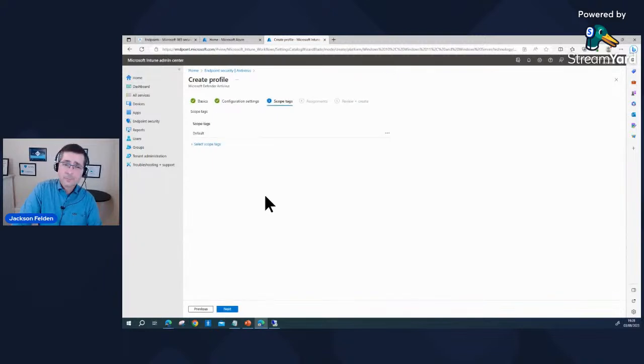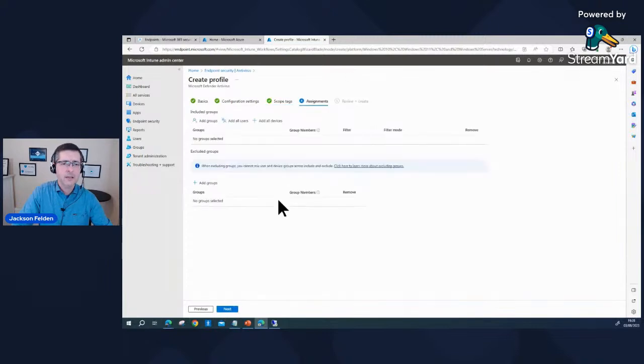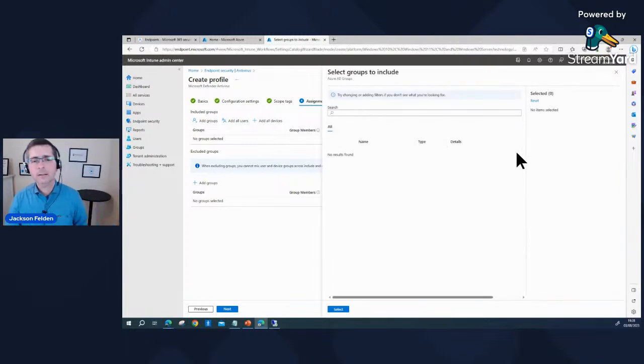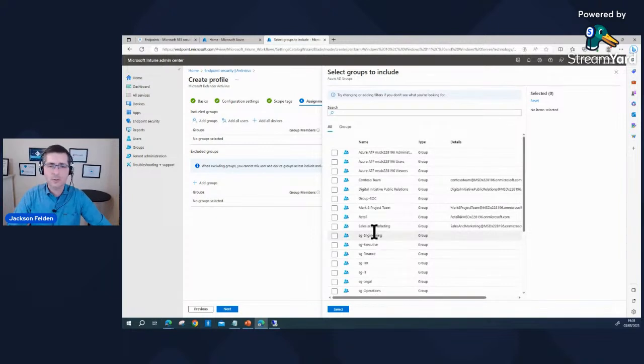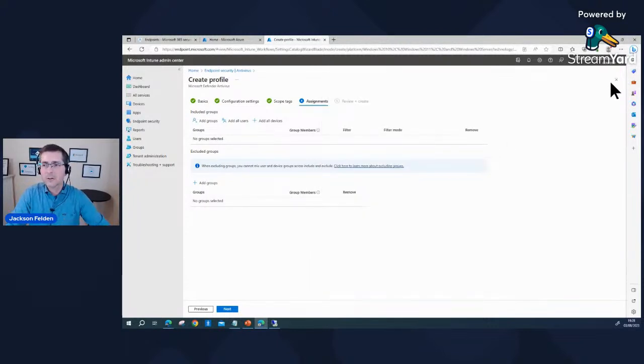Click on next. Now is the time I could add some tags. Yeah, I want to skip that. And then finally, here is the place where I can decide if this policy will be applied to every single device of my organization, all users, or in here, I could select groups. And then, yeah, you could have groups for pilot devices, another one for, I don't know, Windows 10 devices, another one for servers, and so on. Anyway, let me just abort so far.